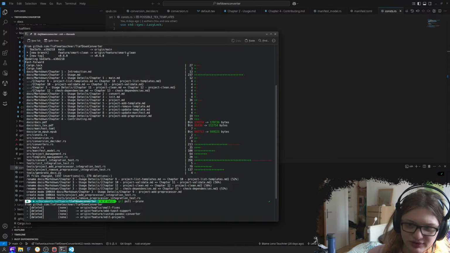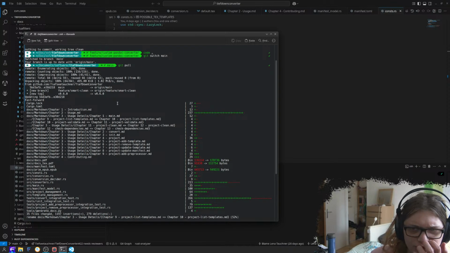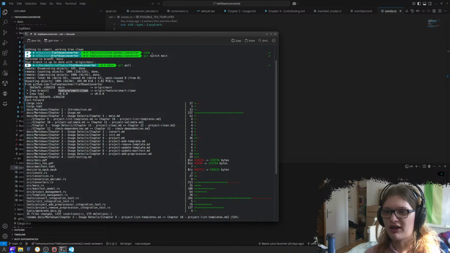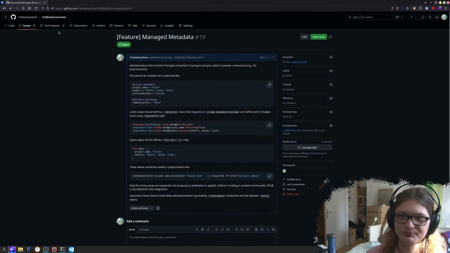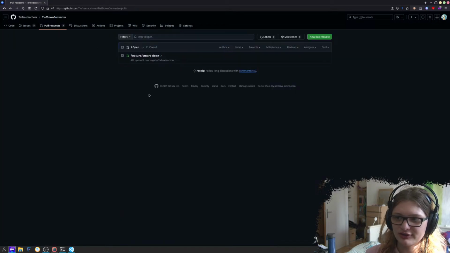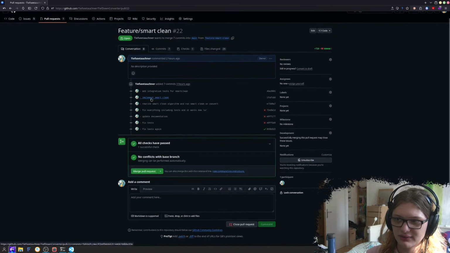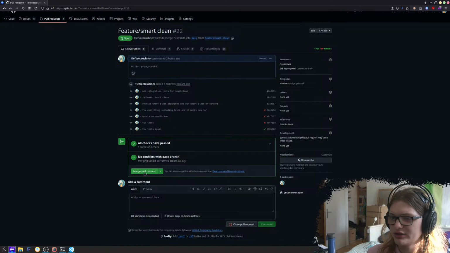What branch? I made a branch. I was working on something. Smart clean. We have to merge smart clean first. Is the smart clean test good? Good. I think I can merge this pull request.